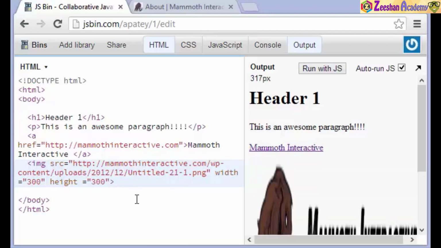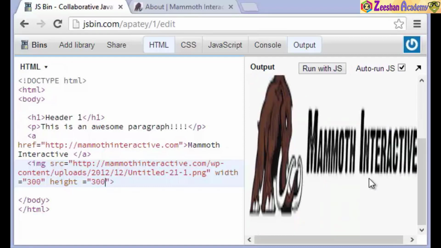Let's make this a box. So everything is now distorted, and again, you don't want this, but I'm just showing you that if you put either one of width or one of height, it's going to scale it proportionally, meaning that the width is going to be 300 and the height is going to scale proportionally. So let's say we have 150 width and we scale it up to 300, so that's twice the amount of width, and the height was 100. If we just put the width down, the height would then be 200.